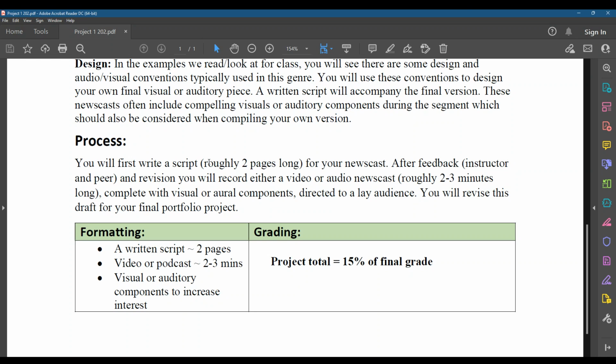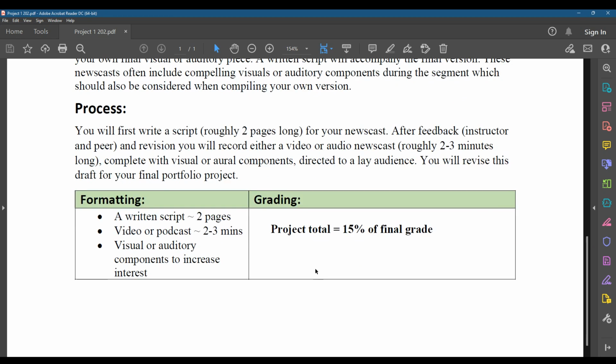And then you're going to create either your video or your newscast, which I'll give you some links next week on where you can do that. A 2 to 3 minute long video or newscast. It's not going to be a lengthy thing that you're doing. You do not have to personally appear in the video. If you make a video, you could just do images or video reels or whatever. You don't have to do one with your face, but you will have to have some kind of a voiceover that should be your voice for either the video or the podcast.